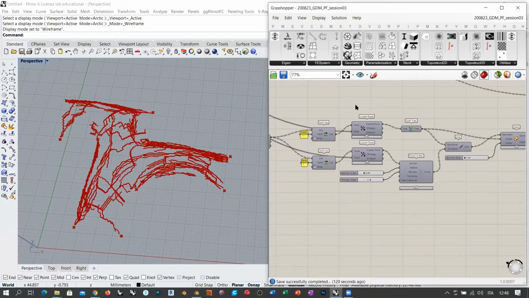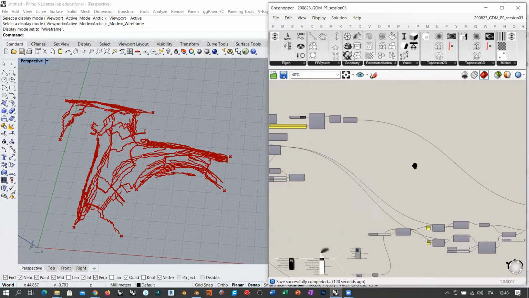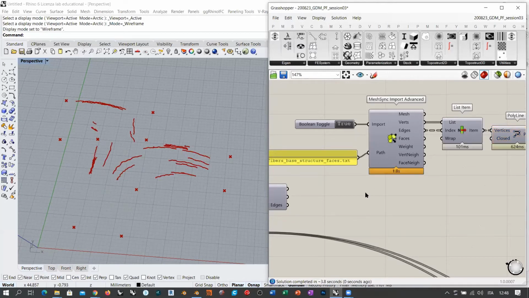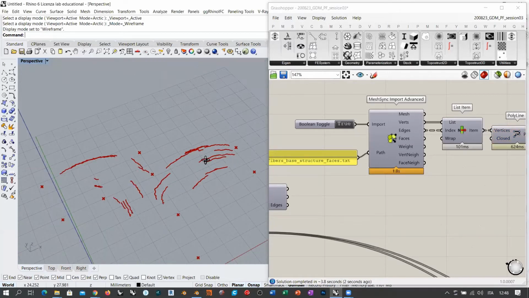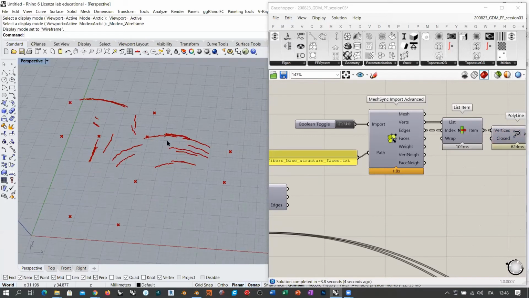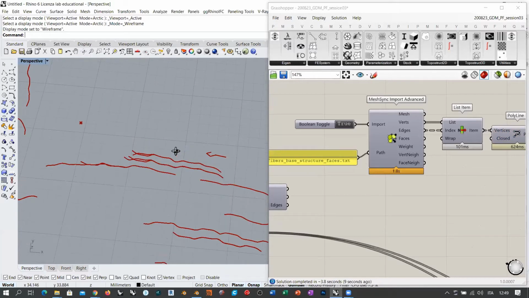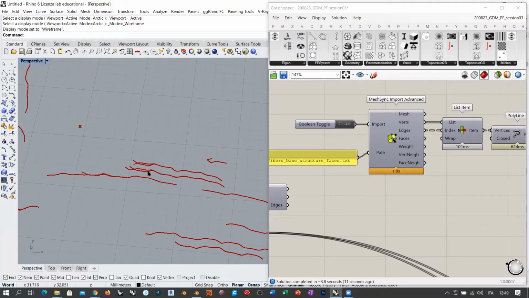So I go back in Grasshopper. The import happened here. So if I set this to false and true again, I'm now importing the new version of the truss system. And you see that things have changed slightly because now we have chains. And the fact that we have chains means that there is no communication between one truss line and the other truss line.